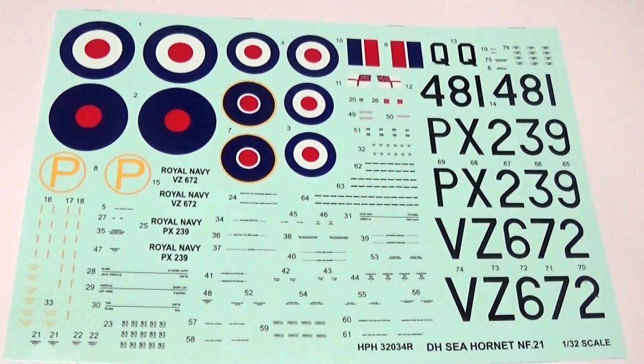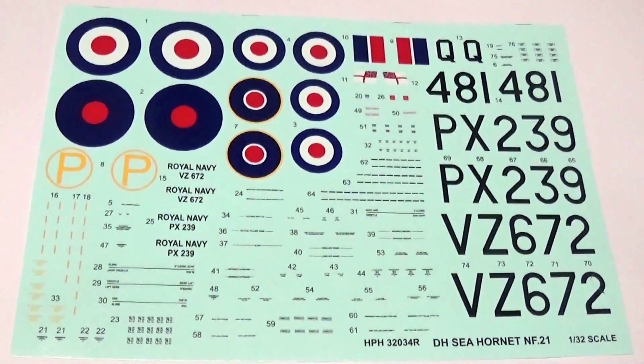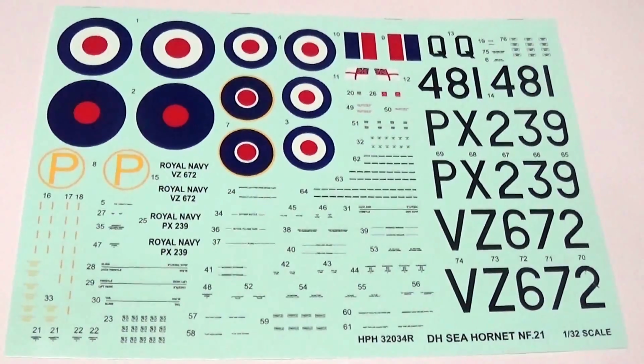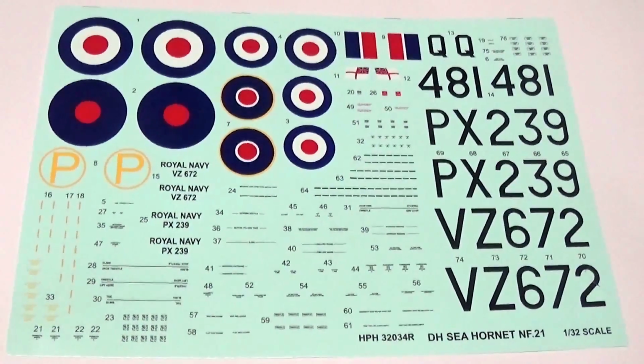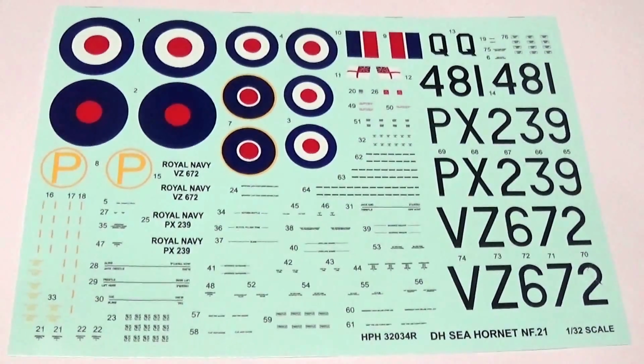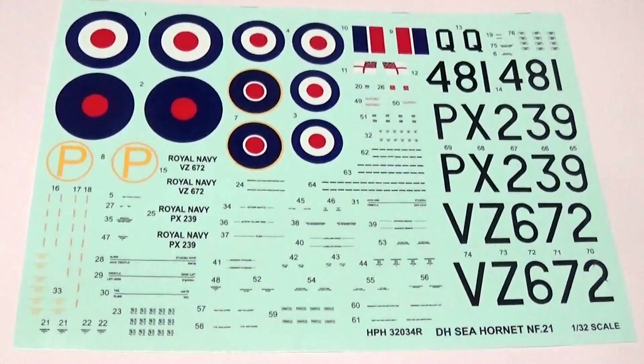The decal sheet supplies 2 marking options, and as can be seen, full stencil detail. You have markings for the prototype with the dark sea grey and slate upper camouflage and yellow undersides, or the more normal sky and extra dark sea grey one. The sheet is really well printed.